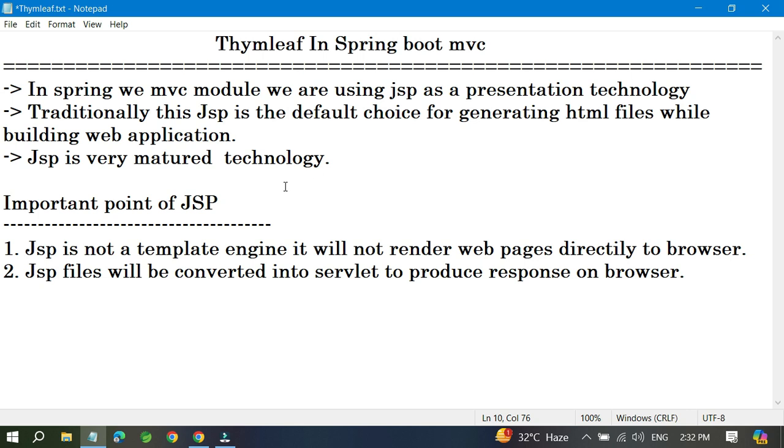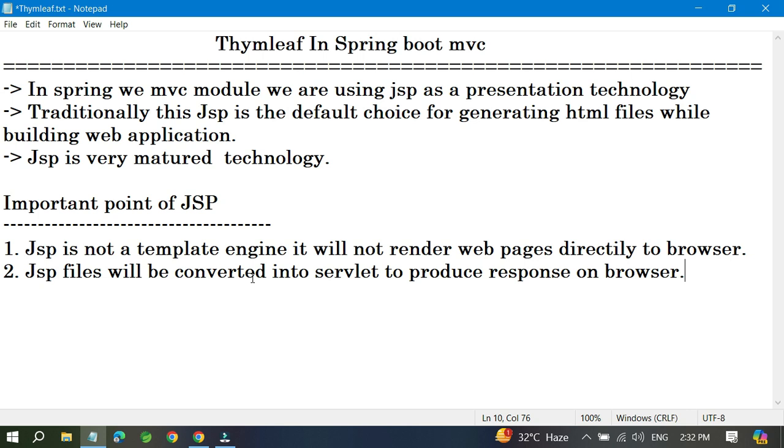If you know servlets, you know that inside the servlet we use out.println and write hard-coded HTML tags inside it. After that, they came up with JSP and introduced the JSP technology, so you don't have to write everything inside the servlet files.